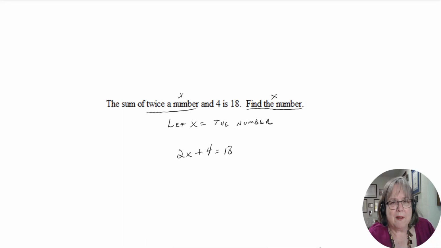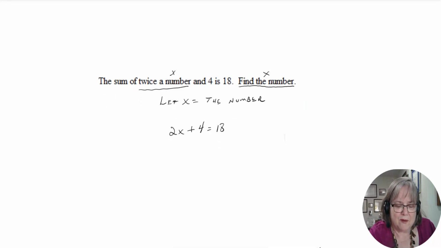So if you're going to spend a lot of time somewhere on these problems, you spend it on the translation. I strongly encourage you that you have read this problem at least 3 times. Once to go, okay, I know how to do those. Second, to try your translation. Third, to prove it at least that many times, because if you're going to make an error, most likely it's in this first step. All right, so let's try this.